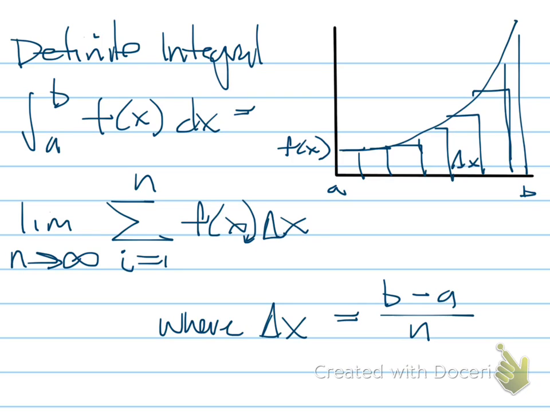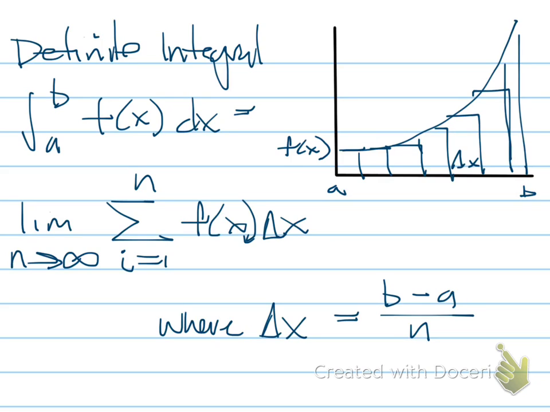increase the number of, if we were to draw rectangles up under whatever curve we're trying to find the area up under, if we take the area of each one of those rectangles and add them up, as we increase the number of those rectangles, we will get closer and closer to the actual area up under the curve. So the b minus a over n, that represents the width of each one of the rectangles, and the f of x is actually the height of each rectangle.